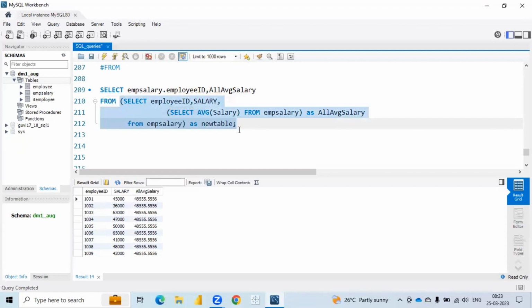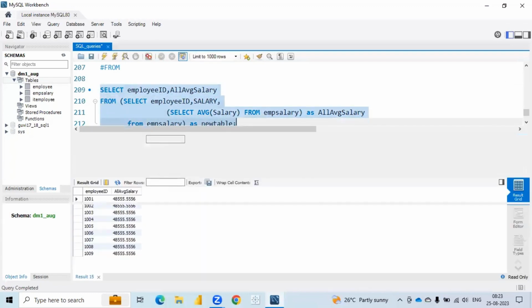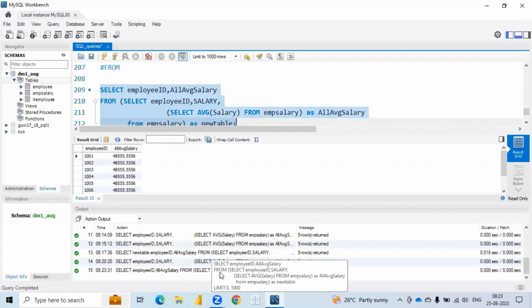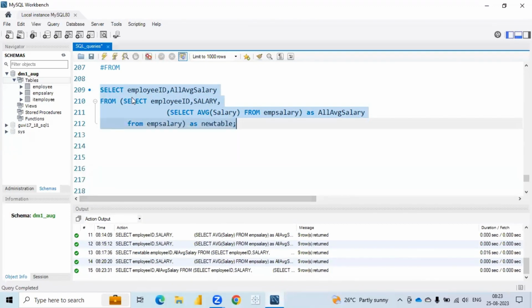You can use that kind of thing also, because if you just say employee ID, it will give you the error. It executed, but majorly it will give you the error that multiple columns are found, because you are using two different tables.